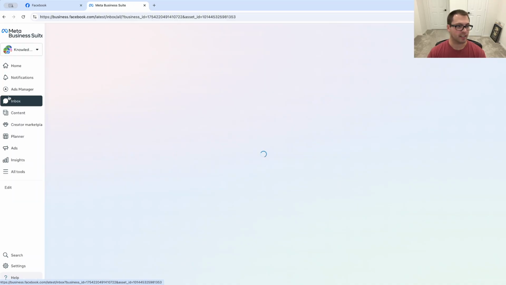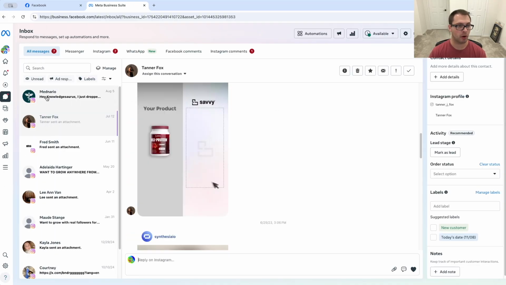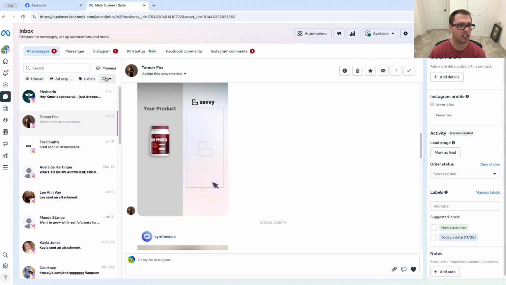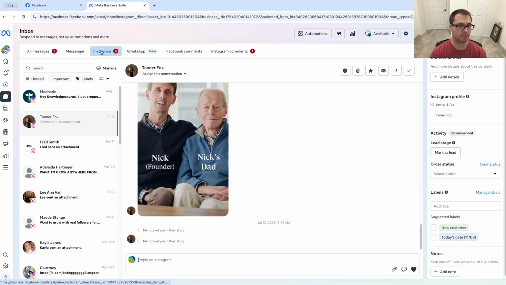And then once you click into this and load this, you'll be able to manage both your messages and you'll be able to see we have a bunch of Instagram. We don't really have any Facebook, but if you did have Facebook, you'd see them in here. You can come in and you can filter these as well. If you want to do it by unread, and if you want to see just Instagram, you could click into this tab and you'd be able to see that as well. So that's how you can manage and kind of merge your Facebook and your Instagram inbox.